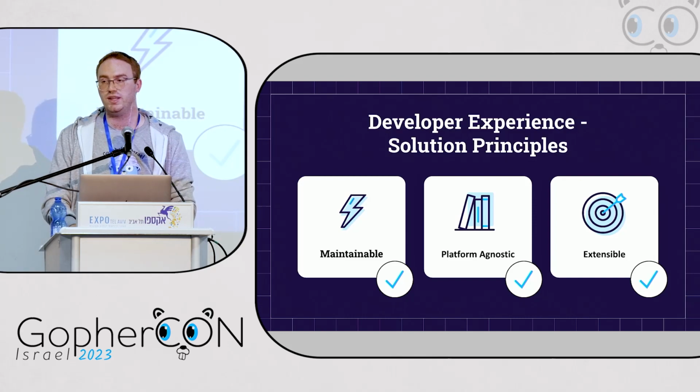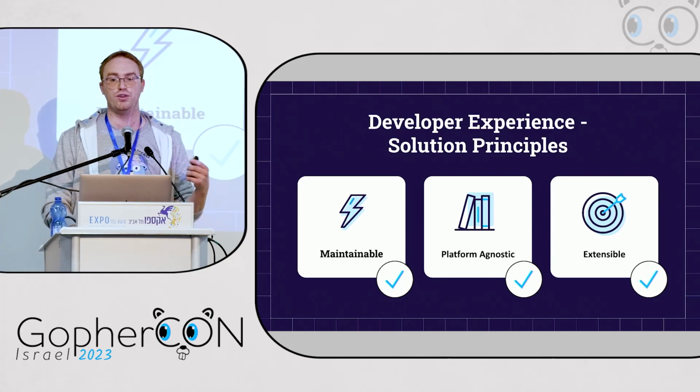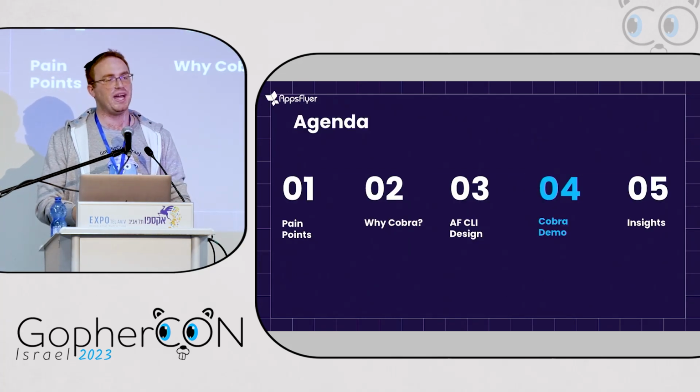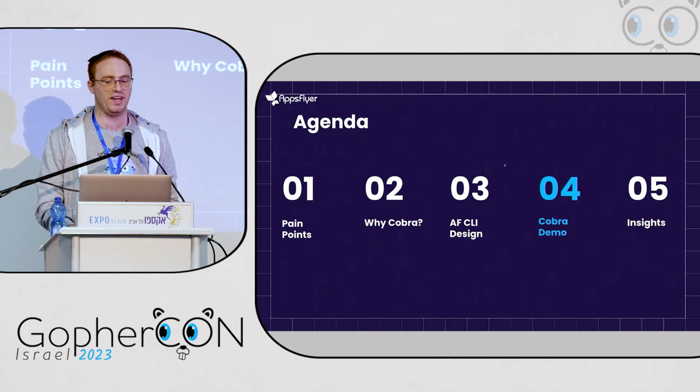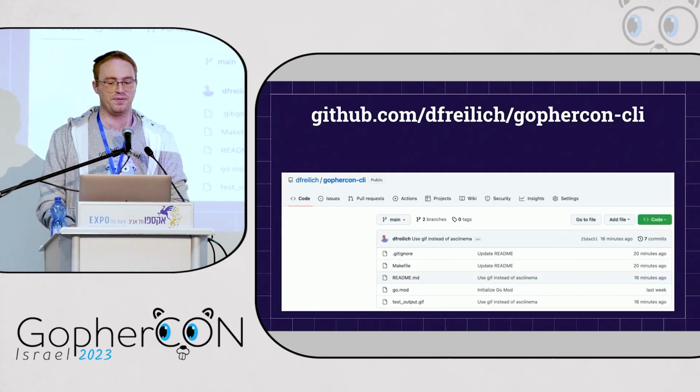Really, we've tried to empower our developers to move as fast as they can and make sure that they can create whatever they need simply. So now that we went through the whole underpinnings of the system, I want to actually work on a CLI with you. Over the course of the next few minutes, let's write a demo CLI together.